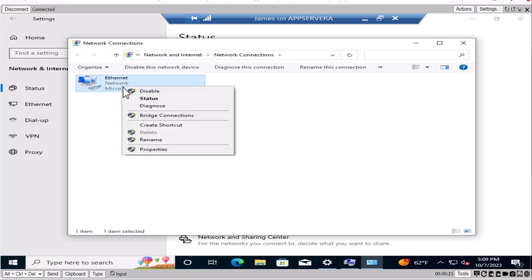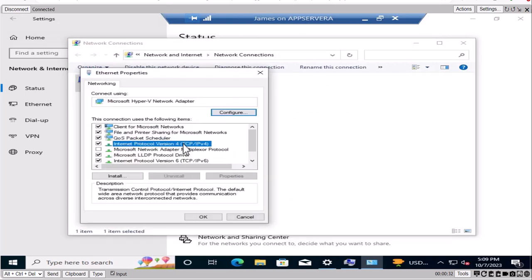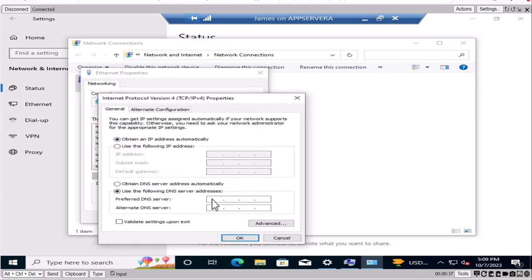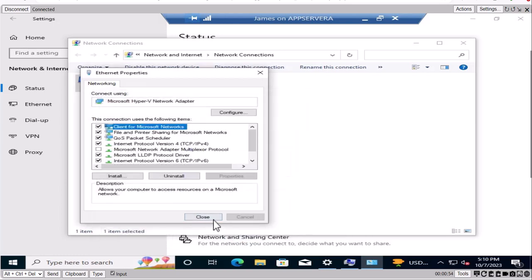Right click on the Ethernet, go to Properties. In the TCP IPv4 section, go to Properties, and we are basically forcing these machines to talk to that domain controller, so the DNS will now be talking to that. So basically it's 3.163. In the DNS, you just need to change that. And then you're going to click OK, and then click close on this information.